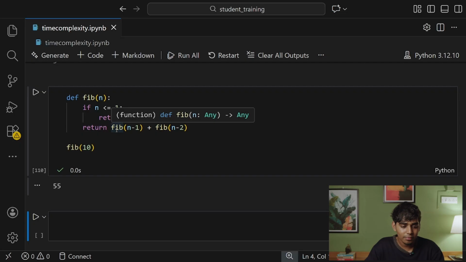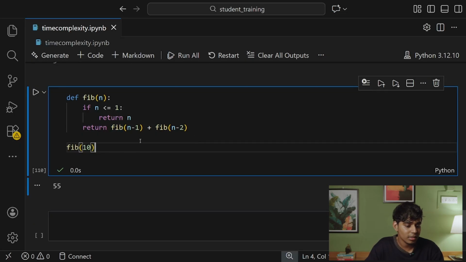But notice that whenever you call this function, let's say the argument that I'm passing in is 10, so n will be 10, the first if condition won't work, and it goes to the second return statement, which is Fibonacci of n minus 1 plus Fibonacci of n minus 2. Now we have to find what n minus 1 is. We don't know what that function does, so we pass n, which is your actual argument 10, so it will be 10 minus 1 and 10 minus 2.